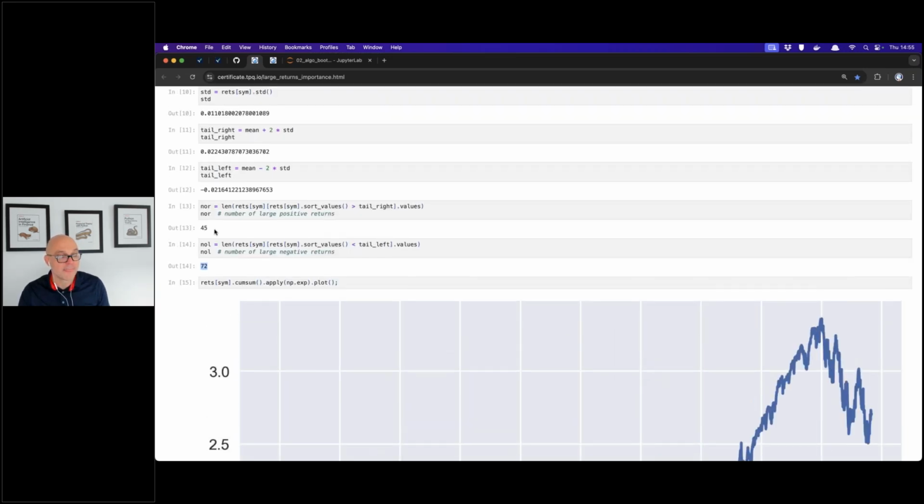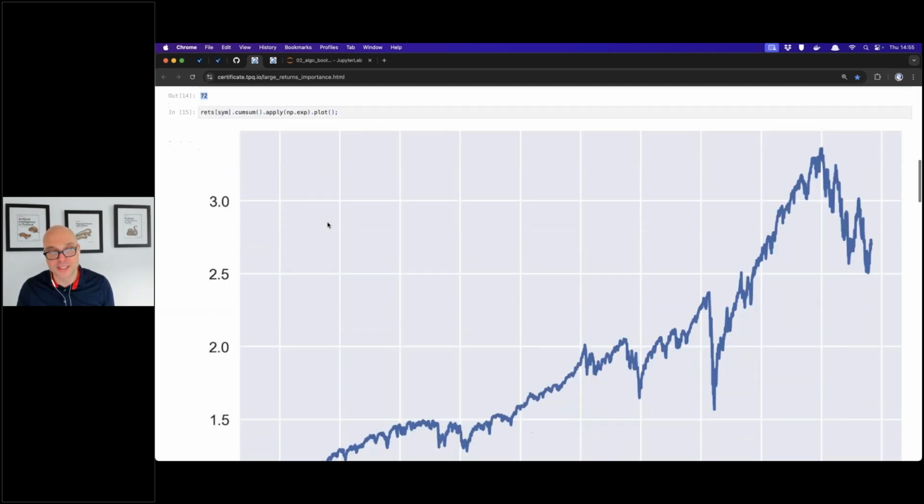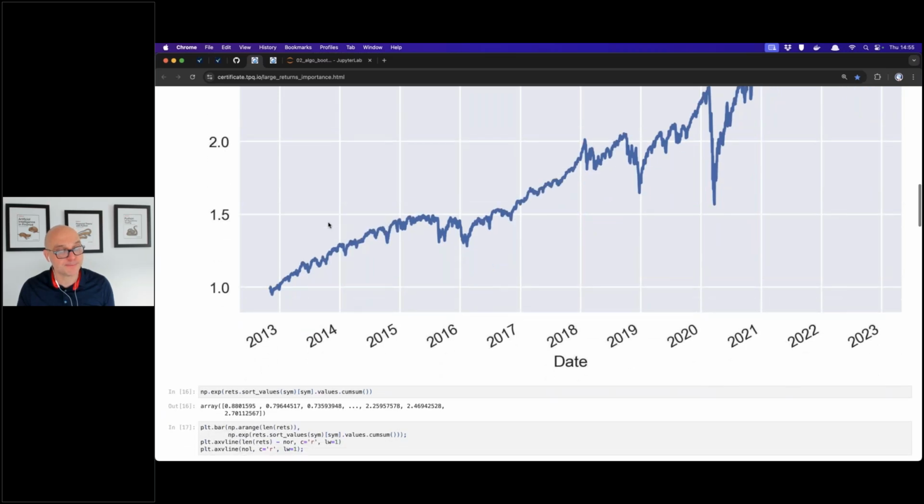I mean, it's a little bit arbitrary how I set the limits here, the thresholds. But let's say this might be a good way. So let's assume this for the time being, right? Then we have roughly 120 large returns that are important, right?